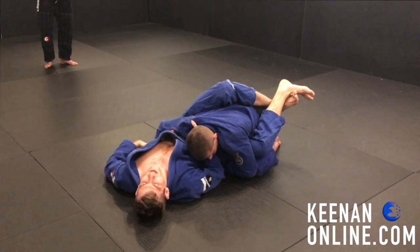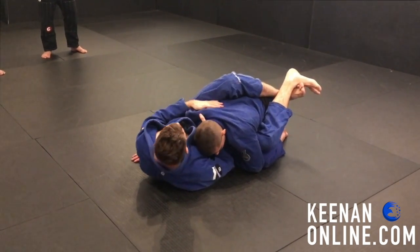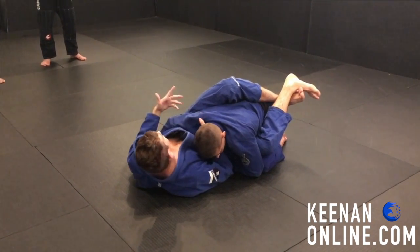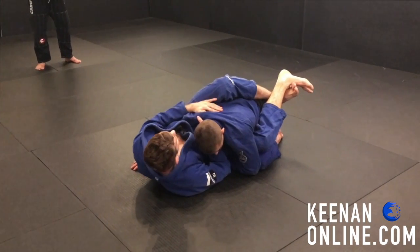You can always count on the guy trying to bring his hand back to your chest, okay? So if you know what he's gonna do before he does it, it makes it a lot easier to come up with a counter or a counter attack, right? Really, he doesn't really have any other option.